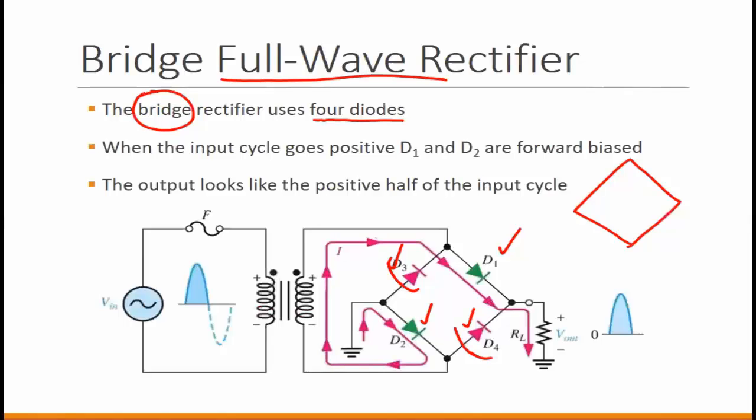There are a lot of applications for the bridge, but if the bridge has diodes, then that would be a full wave rectifier. And carefully observe that there is no center tap transformer here. It's just a transformer. Correct? There is no center tap in there. It's just like a normal transformer.